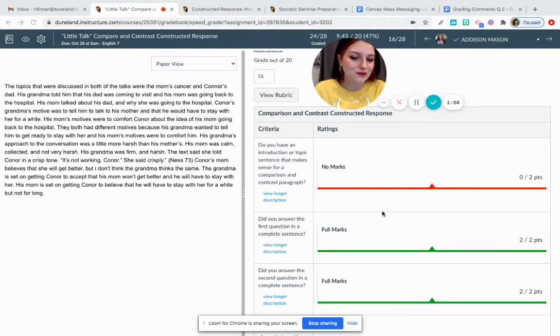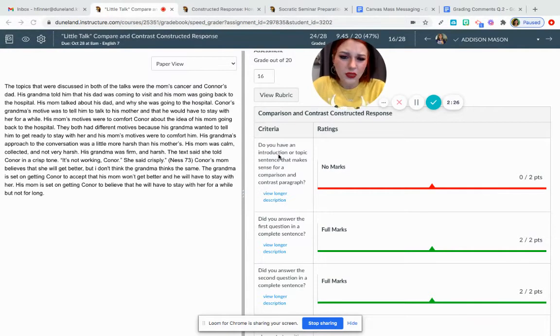So starting with the compare and contrast constructed response. It's a lot of alliteration. Starting with that one, there were 4 questions. Some students didn't answer all 4 questions. You just picked one and you answered it, but you really hit all the other parts of the rubric, so I did give credit. So if you are going to do one question out of the 4, make sure that you have all the other pieces of the rubric. And that's what this student did. She answered one question, but she really made sure that all the other pieces of the rubric were followed.